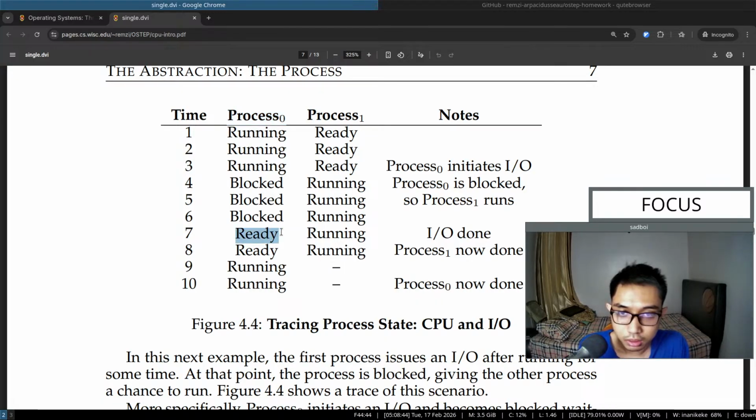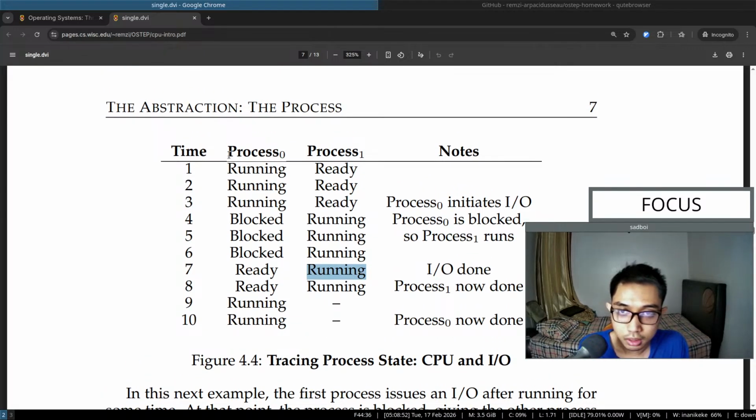That's why it becomes ready rather than running again. If in the policy the first process was prioritized, I think this state might be running rather than ready, and then the second process, this one, would become ready instead.